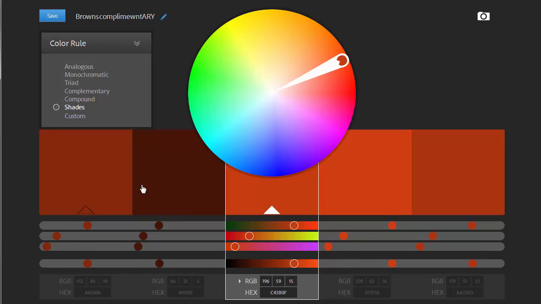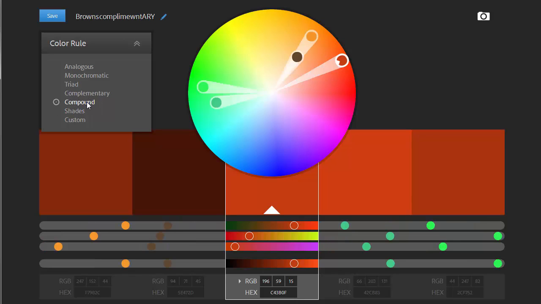Now, what did I get? I got shades of this color. I got different shades. This would be darker. This would be a little darker. This would be lighter. And as you can see, they're all on the same line. If you look here on the color wheel, all of those colors live in this space. They're all derivatives living in one straight line on the color wheel. Okay, so all these colors, if I plug them in, are all shades of this orange. So you're getting it now.